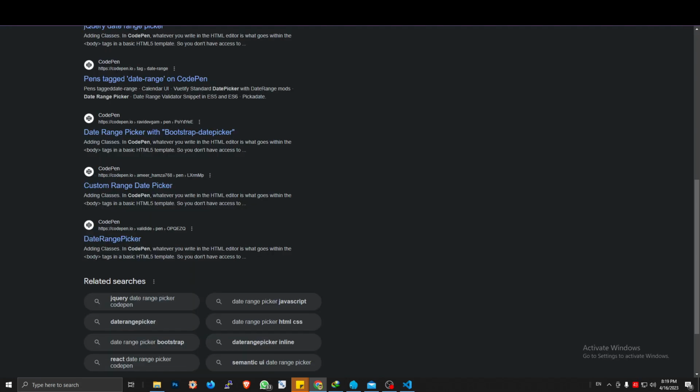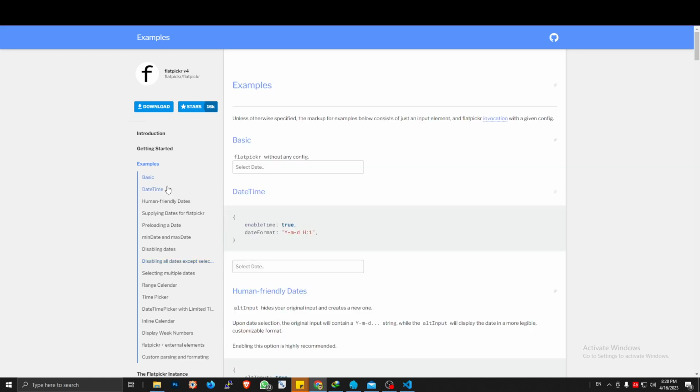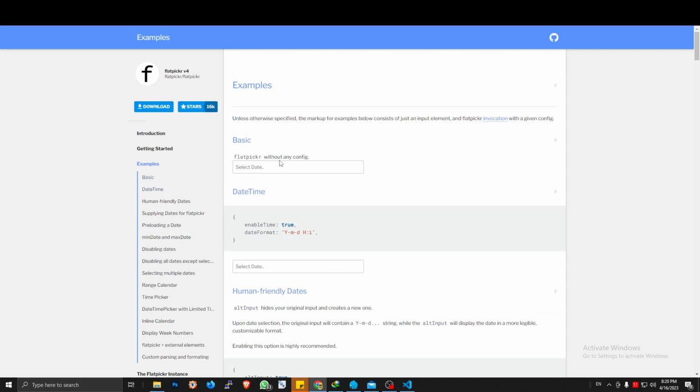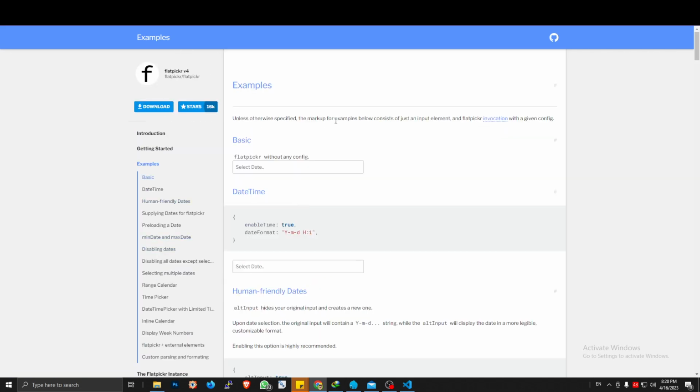And let's go to the flat picker example. Is there any example I can choose? Example basic. And just skip it.